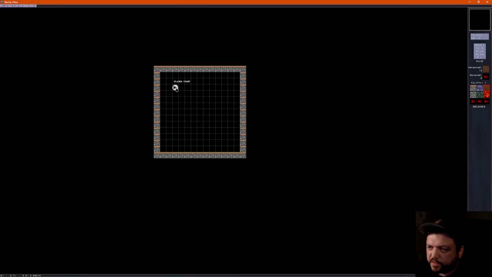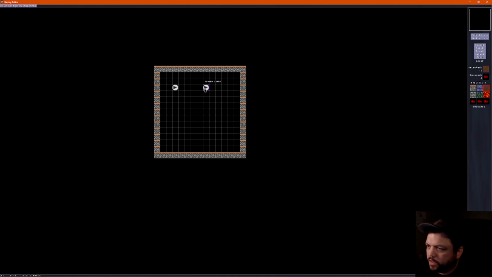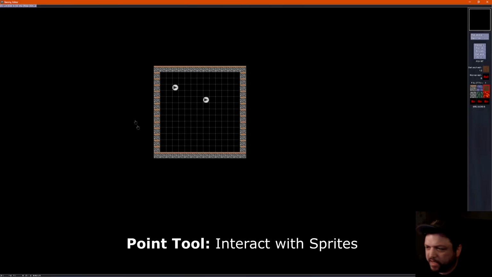We did create this start sprite. This is the first sprite we've used. When you select sprites from the menu, you'll notice that the cursor automatically changes to look like this hand icon. And with this hand icon, you don't interact anymore with the tiles painted in the world. You only interact with sprites, and every game object is a sprite. So that lets you pick them up.